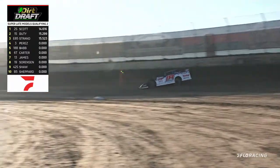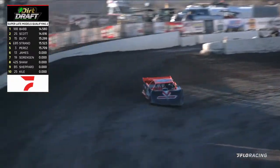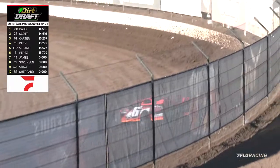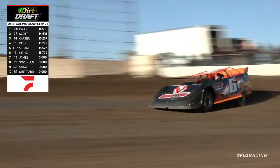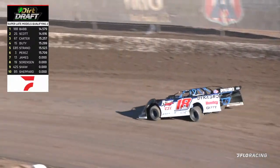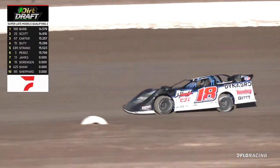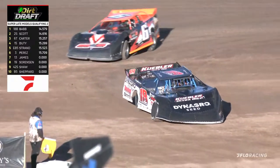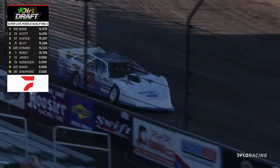All right, Keiko Perez going to trip the trigger on lap number 1, fourth quick, 1:4.5709 rather. Shannon Babb to the top of the leaderboard in Group B, Ben, with a 14.580. Terry Carter third quick, 1:5.257 his first lap time. Here comes Keiko around for his second and final qualifying lap. He does not improve. He will be 6th quick. Shannon Babb does improve, though. He stays atop the leaderboard and lowers his lap time to a 1:4.579. Terry Carter not able to improve on lap 2. He'll be 3rd quick.